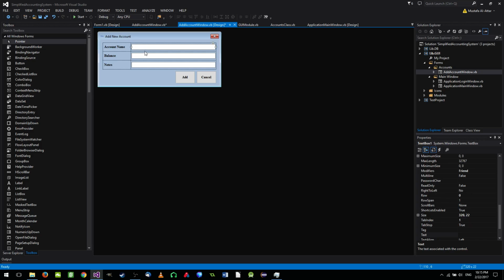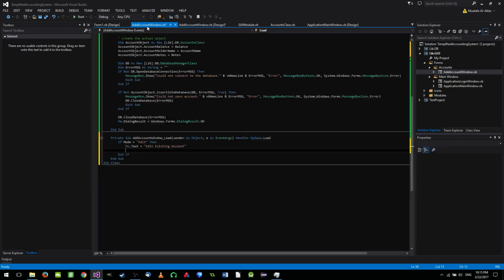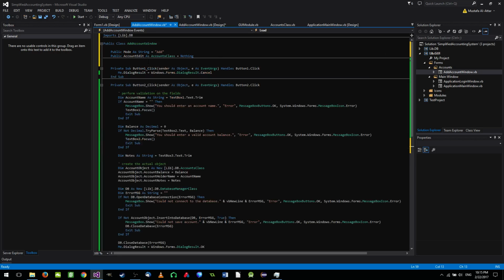Also, we need to fill these three ones. Now, when the mode is edit, we will be passing the account edit object here, which represents an actual account, the one that we want to edit.